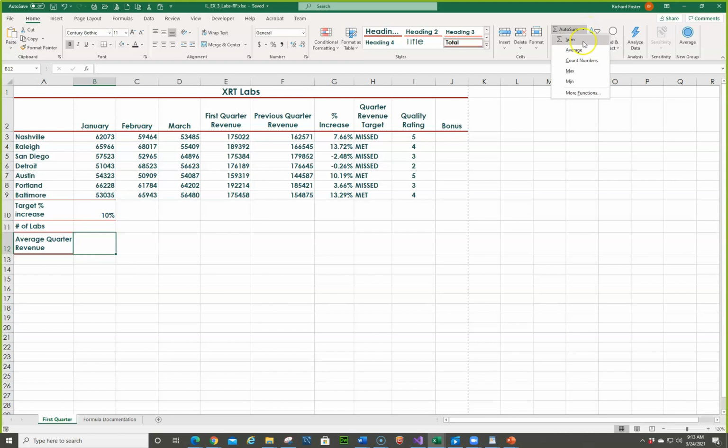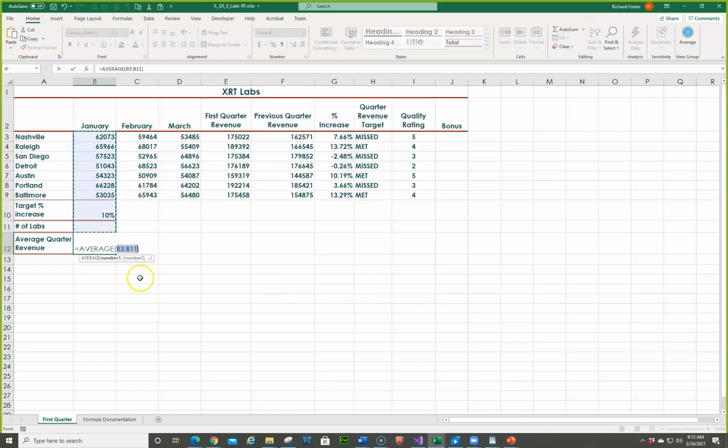So I'll click the auto sum, I'll choose average, and then it tries to anticipate it. Normally it's going to go up. Well, we don't want this column here. And notice that it just goes straight up. As soon as that hits a number cell, it starts going all the way up till it hits a non-numeric. But we want the previous, let's see where we want. It wants, I believe, the first quarter revenue in E. So we're just going to select and drag that.